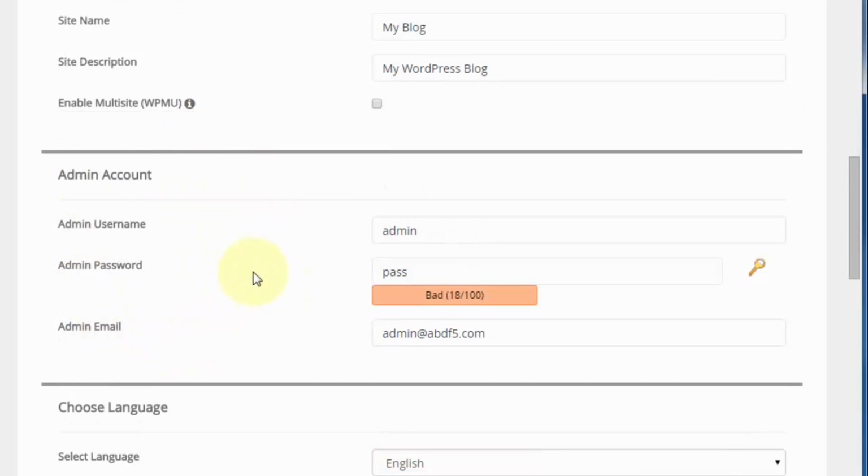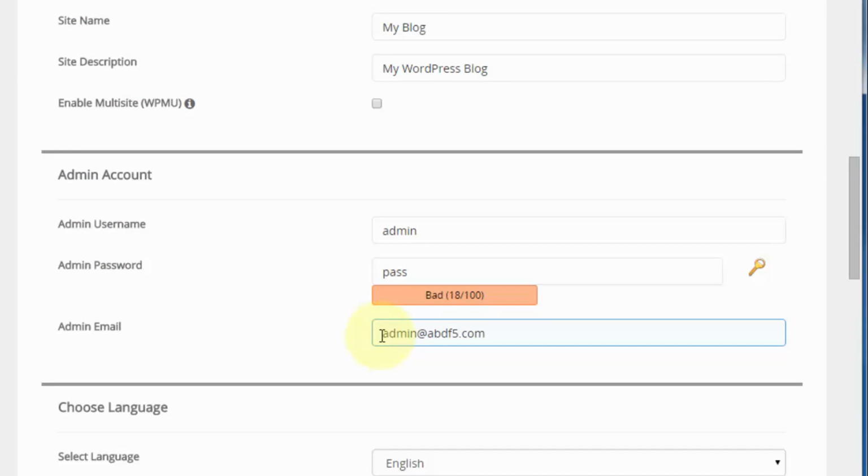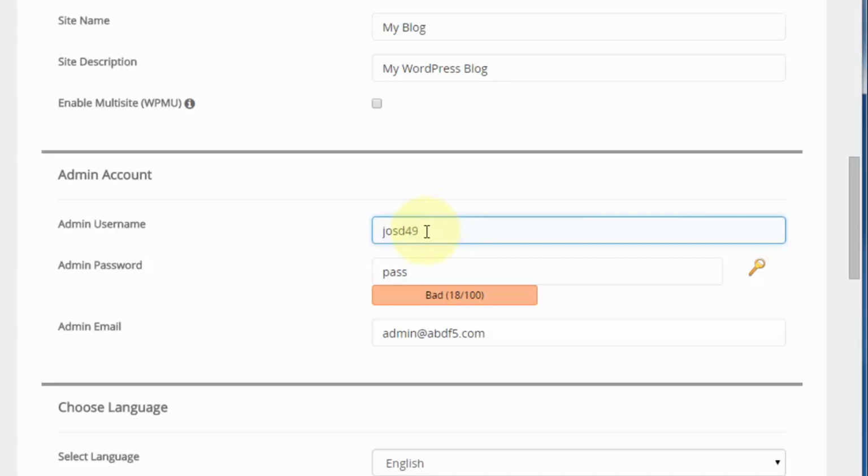Now, this is probably the most important section of the entire installation process, and that's where you assign yourself an admin username, admin password, and an admin email address. The email address is populated by default with admin and your domain name. I would suggest you create an email address, if this isn't one that's already in existence, that you either create one that is like this or replace this with one that is active that you have access to on a regular basis. But the main thing you want to take away from this is do not use admin as your username. Make it pretty difficult to guess.